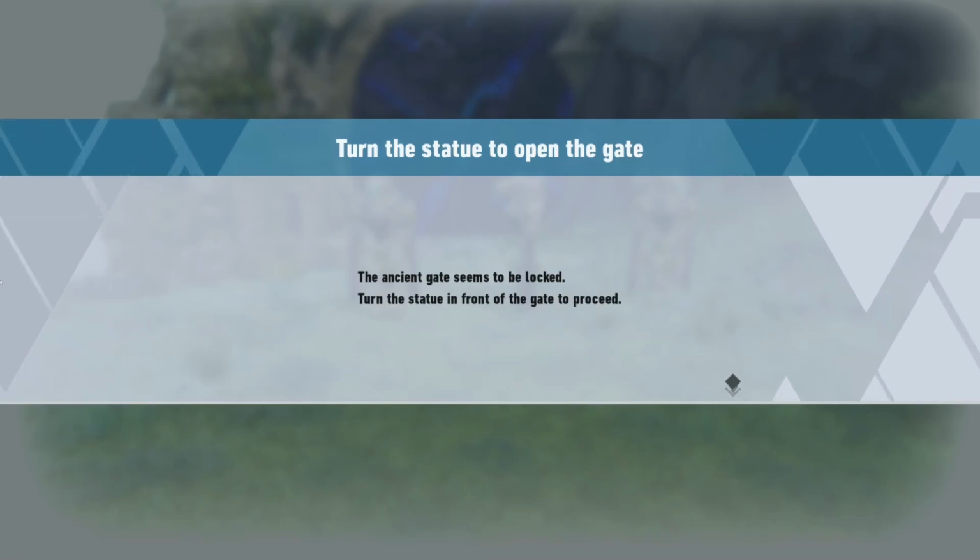Turn the statue to open the gate. The ancient gate seems to be locked. Turn the statue in front of the gate to proceed.